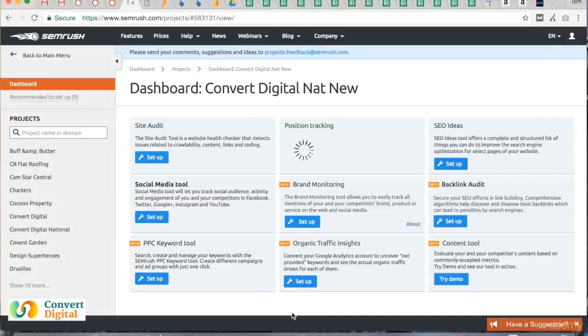Now all that happens is it takes a little bit of time to pull through, but it will show you rankings not specific to any city or town in the country. It will just pick up national rankings. So we want to know basically an average of where you show up for bigger terms which don't use a modifier such as freelance SEO Brighton. We just want to look at freelance SEO because these terms are obviously, if you get on page 1, going to be way more powerful than ranking just in your city.